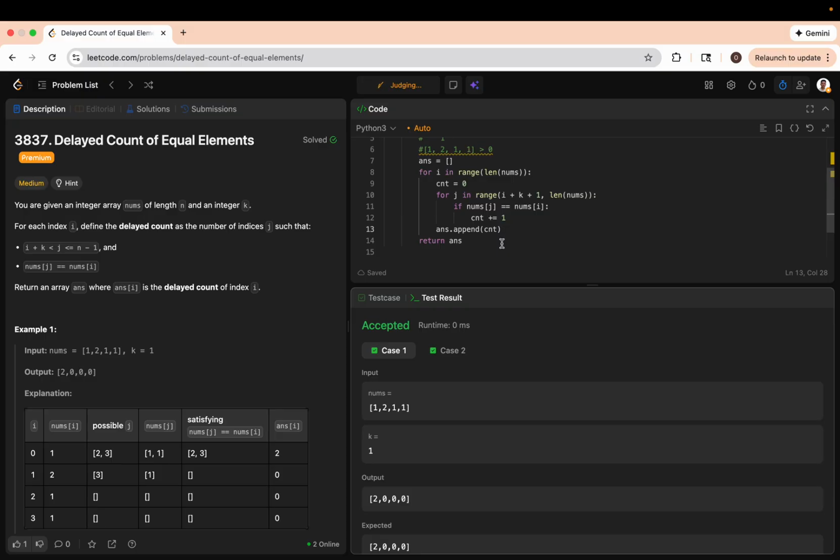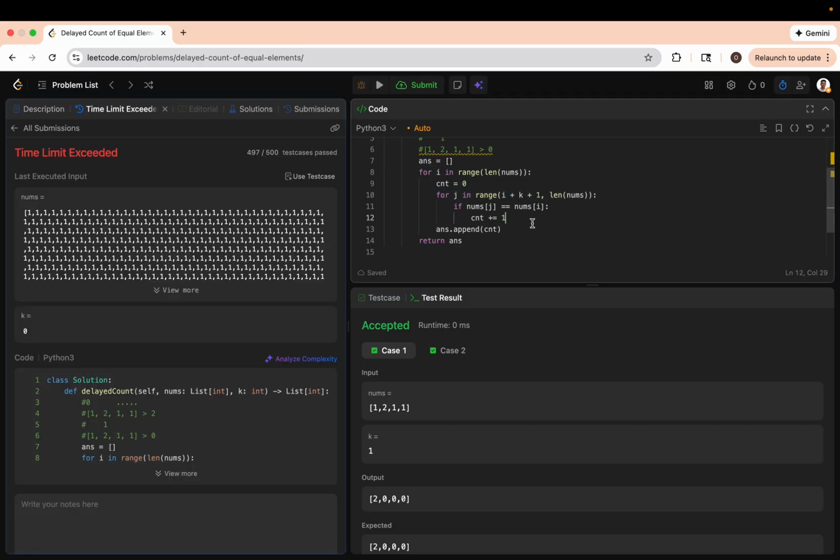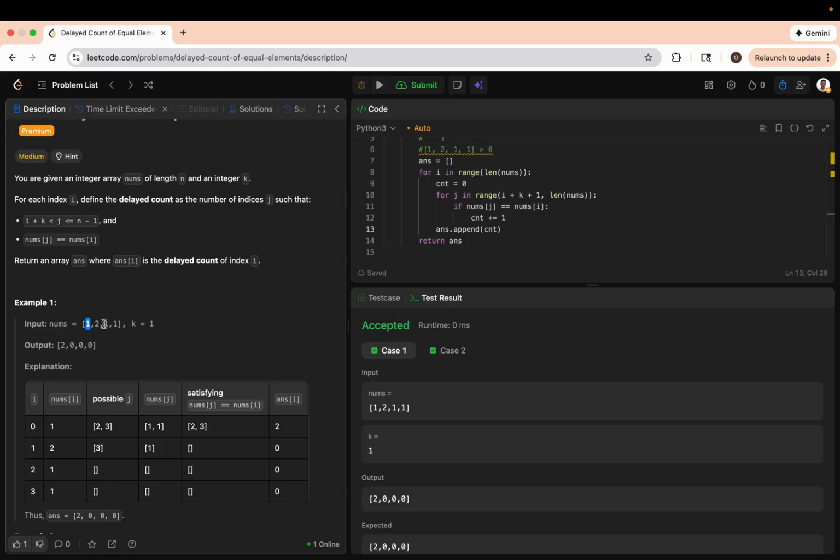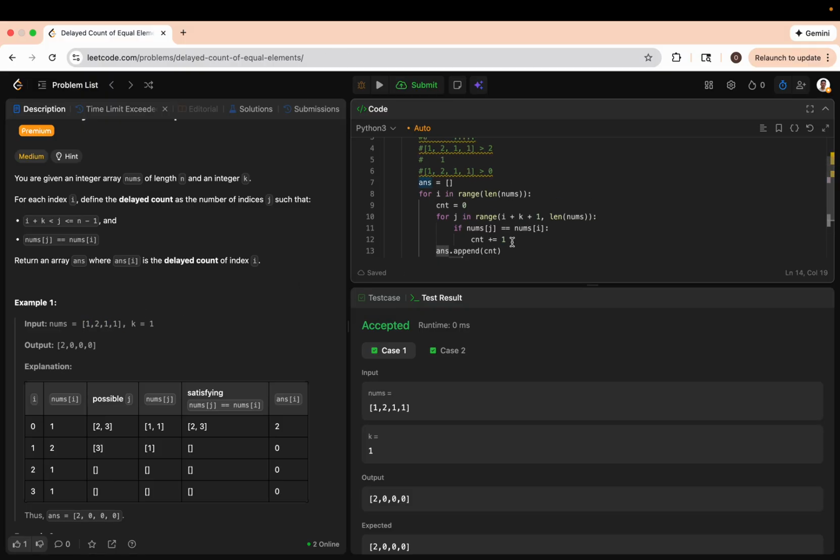You'll notice that this times out because this is an n squared solution. So let me show you exactly how I optimized it, because there's definitely a better way to do this. Instead of counting with this nested loop, since we're trying to find how many elements are equal, why not just keep track of all the elements in a sorted list? First of all, we know we're only going to be starting at the very least at k plus 1, so let's get everything from k plus 1 to the end.